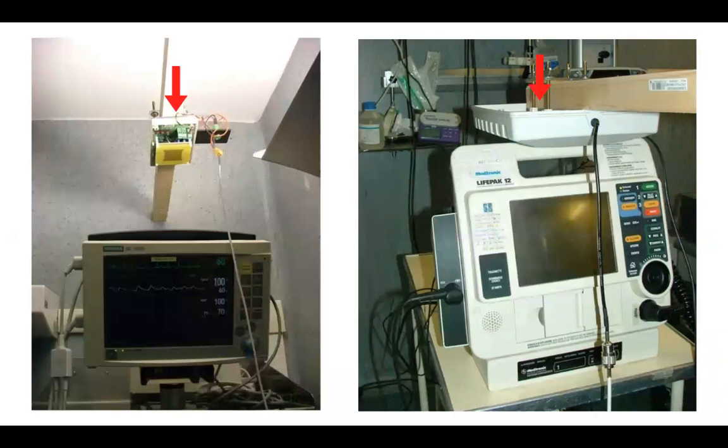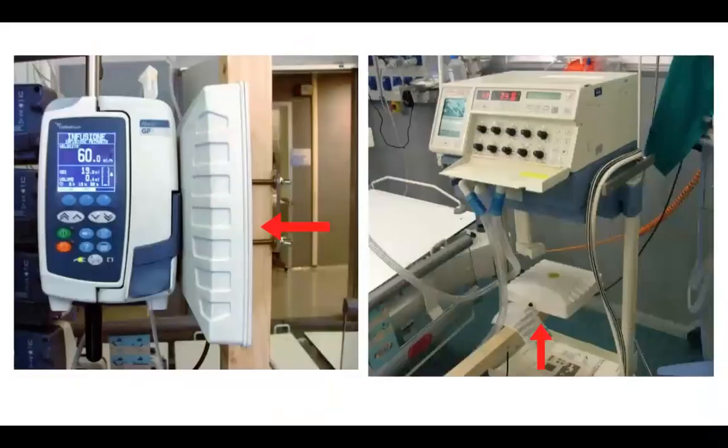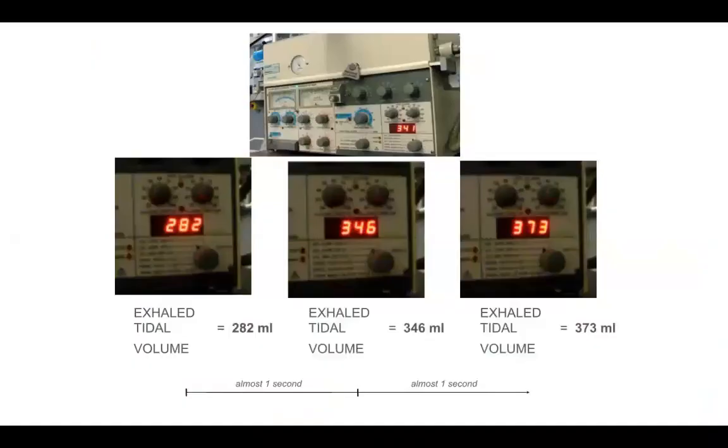And let's test it. So we test from top down, from right to left, and you take your source and you put it 1 meter, half meter, 10 centimeters, and then maybe at contact. And let's see what happens. We tried with defibrillators, with ventilators, with infusion pumps, and so forth. And look at this example here. This is quite interesting. This is a typical ventilator, Servo 900, very diffused all over the world. I've seen this everywhere I go, but it's still very much used.